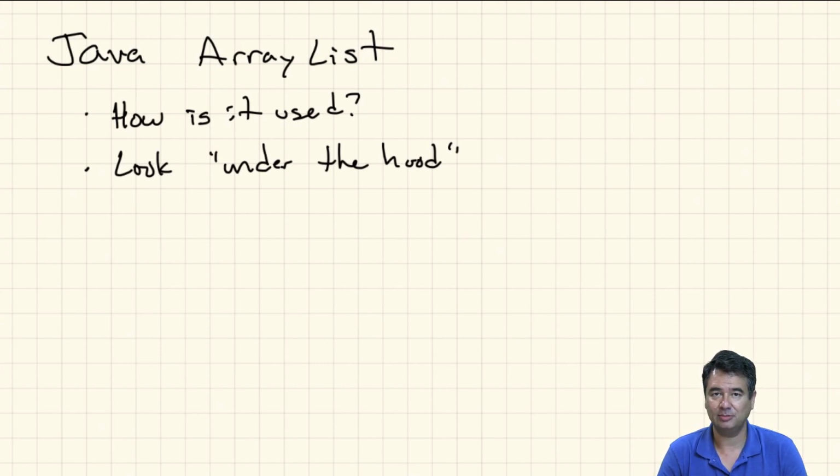So I want to show you a couple of things tonight. First of all, how is the ArrayList used? In other words, how would you use it in your program? And then secondly, I want to take a brief look under the hood and find out a little bit about how it actually works.